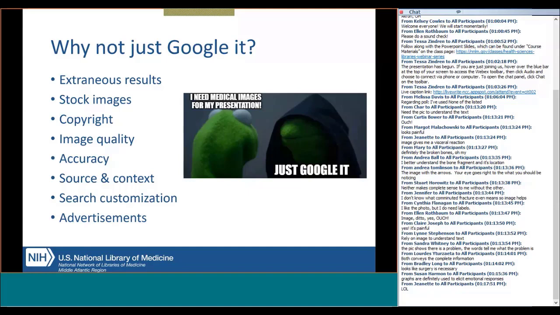You can filter your Google image search results by license type, but this can unnecessarily narrow your results if the license type of an image isn't known, or use restrictions could be labeled inaccurately. Images from the resources I'm going to talk about today are, on the whole, free for use with attribution, or in some cases, which I'll show you, you will get more specific copyright information available to you about a particular image.